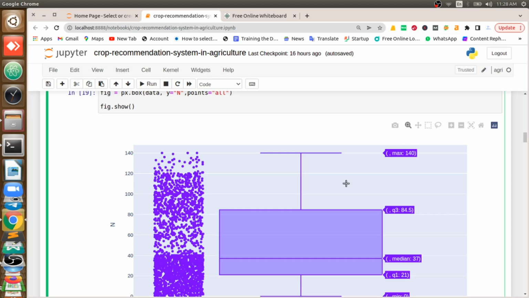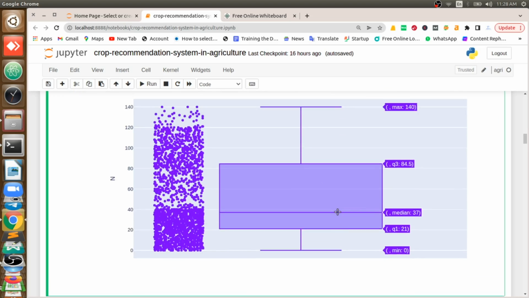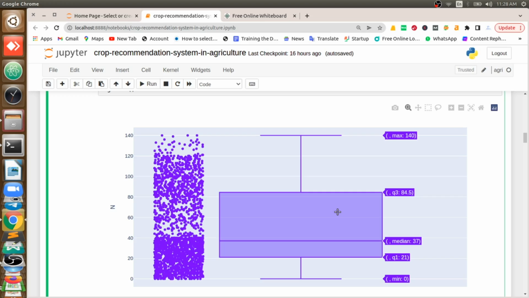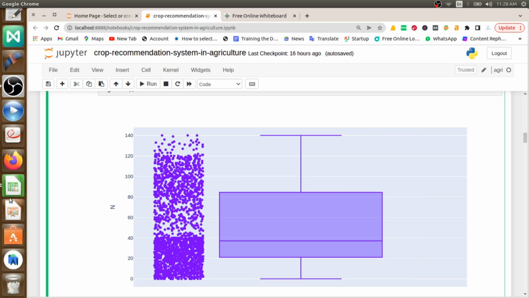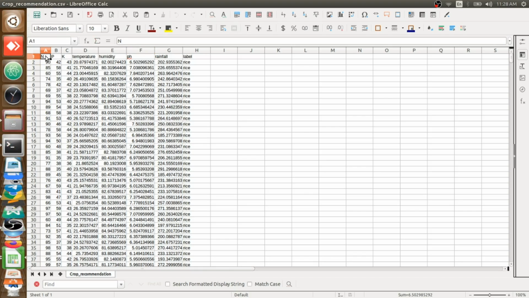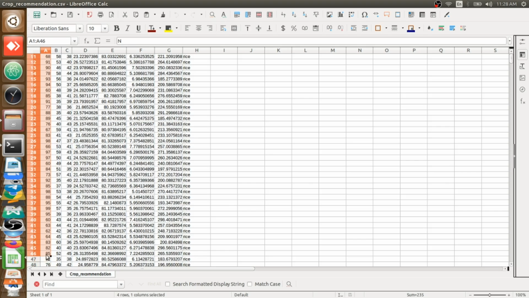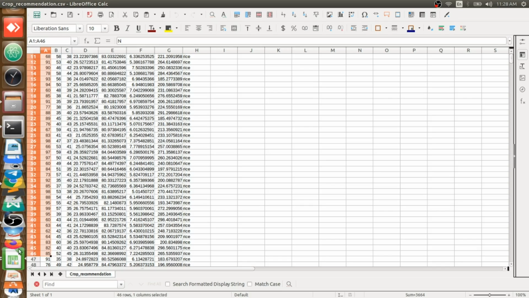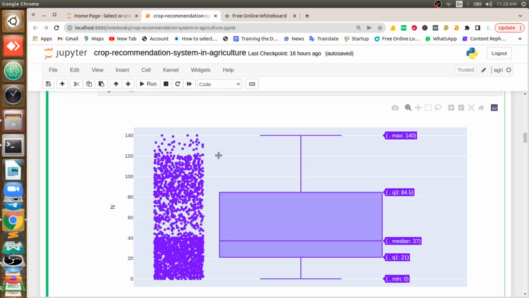But you may have heard about outliers. What is an outlier? An outlier is actually the data which is beyond max and minimum. So that is an entirely different value. For example, if this is my n value which ranges from 0 to 140, and there is a value which says 1000, that is not really a number suited to any agriculture farm, that means it is an outlier. It should stay between 0 to 140. That is the range actually. If it's 200, that means that is an outlier.